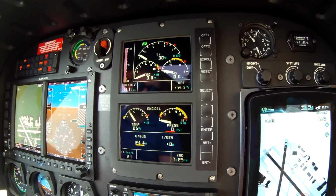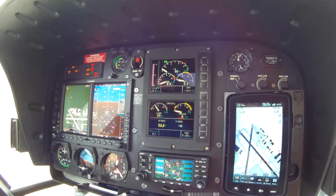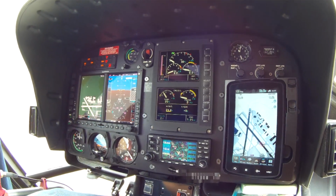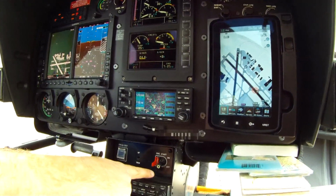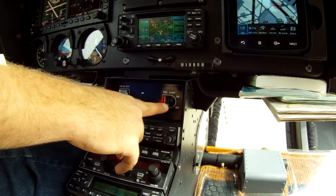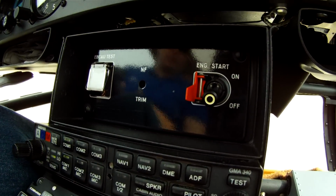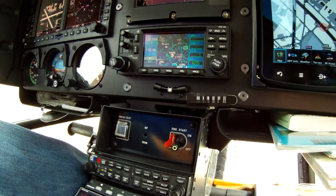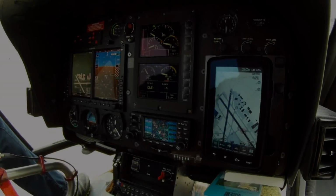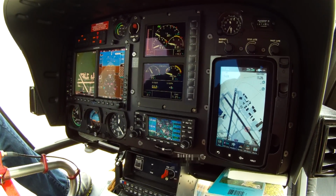The Eurocopter 130 is equipped with a dual channel FADEC, so engine starting is very simple by just coming right down here. All we'll do is go from the off to the on position, and the helicopter will start up all on its own. This EC-130 B4 is equipped with the dual channel FADEC.